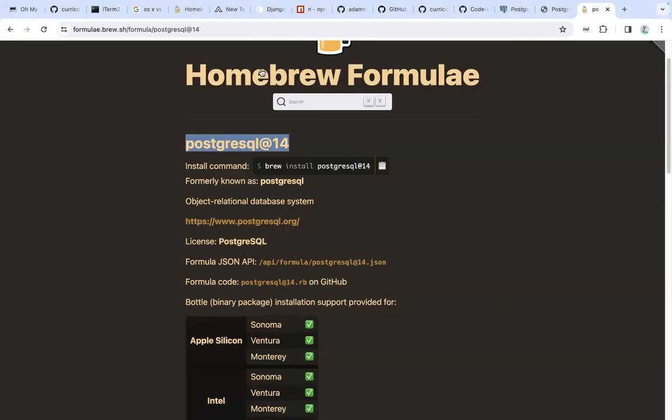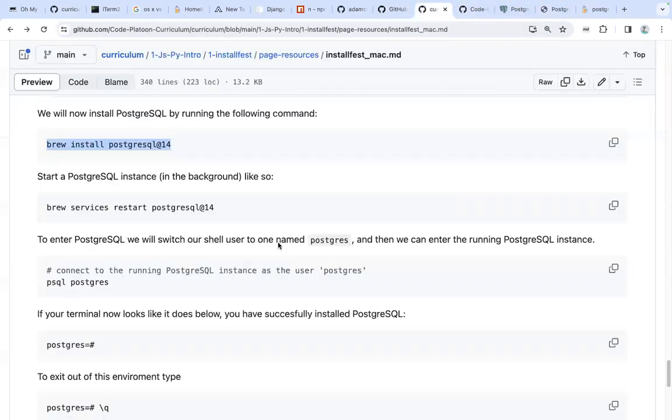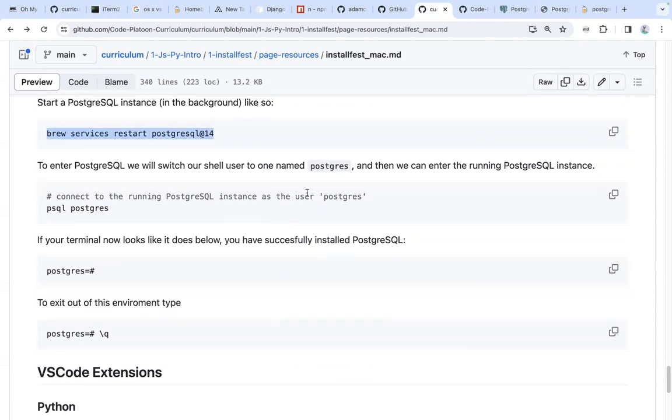So let's go ahead and run that command and install this sucker. Go ahead and run brew install postgresql@14, please. And then I believe once that's done, you'll want to run brew services restart postgresql@14. And can someone remind me, maybe one of the folks that did install it with Homebrew, did Homebrew prompt us to run any other commands for getting Postgres configured? Because as I said, this is the one thing that I have installed with something else. But does this look about right?